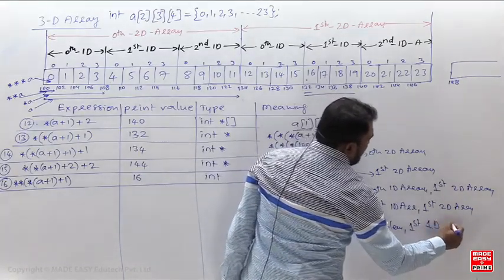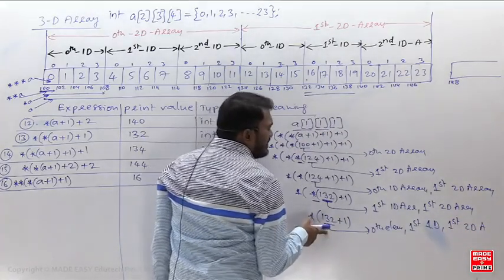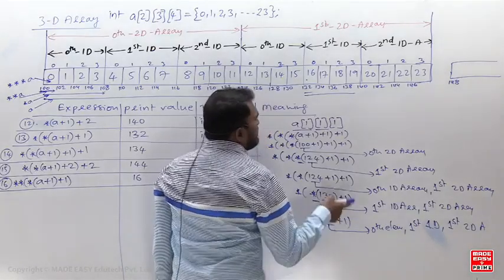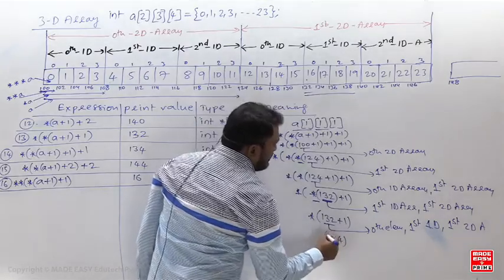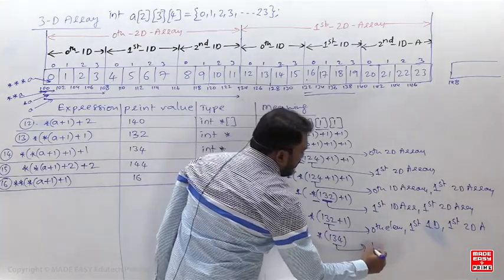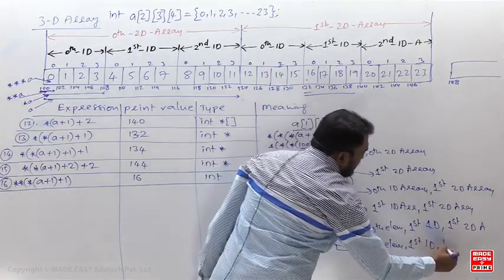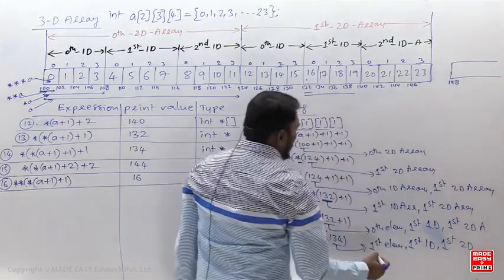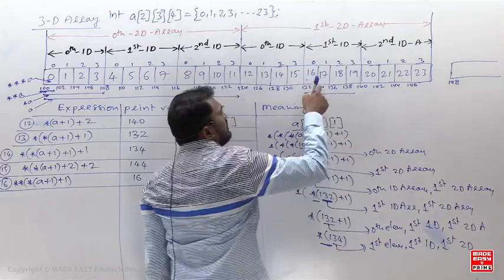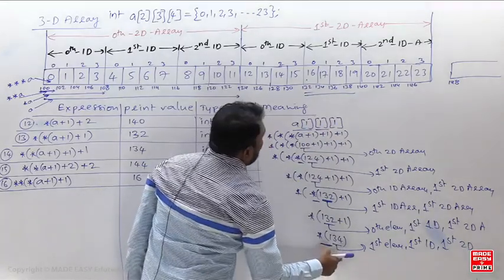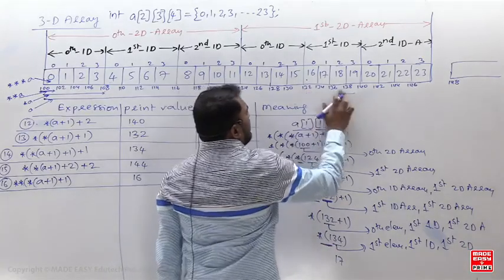Okay, first 1D array of first 2D array, right? It is pointing to an element. If I say plus 1, it will jump according to element size, so that is 134. So we'll go to 134. If I apply star, this 134 is now pointing to the first element of the first 1D array of the first 2D array. Next, if I apply star here, now it's pointing to an element. If I apply star, you go to the value. So the value at the first element, the value at location 134, how much is that? 17. So this is how the compiler will evaluate it.